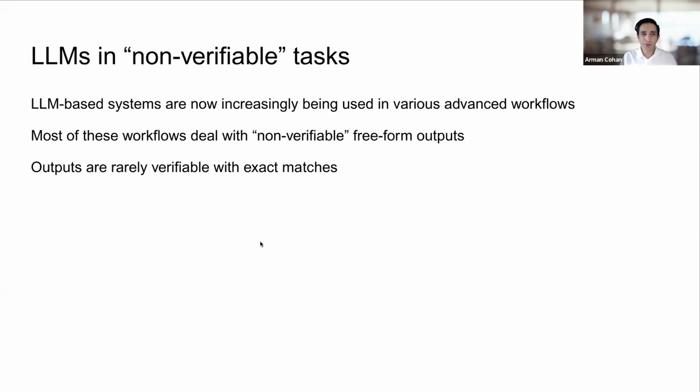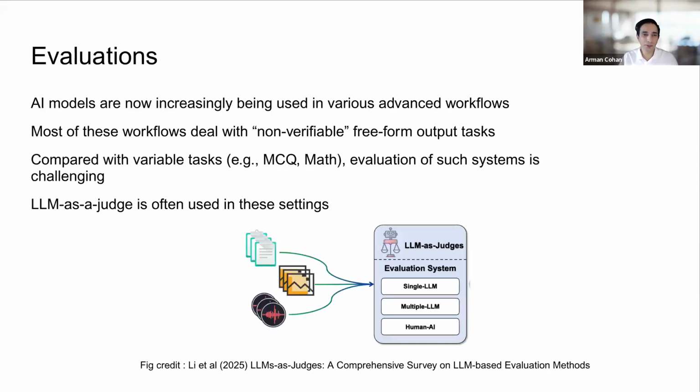To motivate this a little bit, LLM-based systems are now increasingly being used in advanced workflows, and most of these are non-verifiable free-form outputs, where just verifying a short answer or a rules-based system is not usually enough for this type of thing. And usually, what people do in these domains, as many of you are familiar, is use LLMs to evaluate the LLM's output. And they call this LLM as a judge or LLM critic models or things like that.